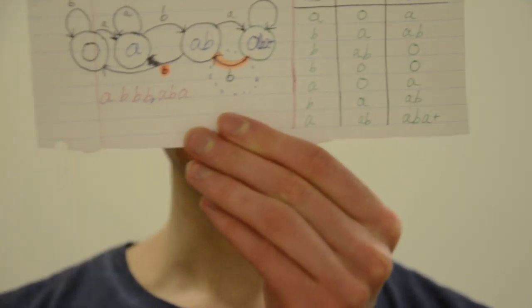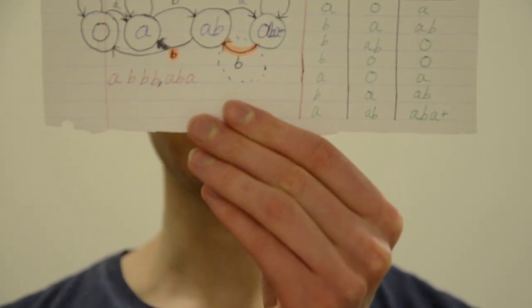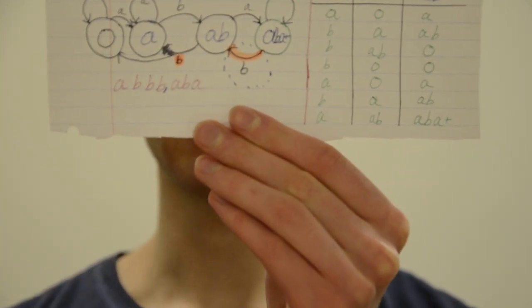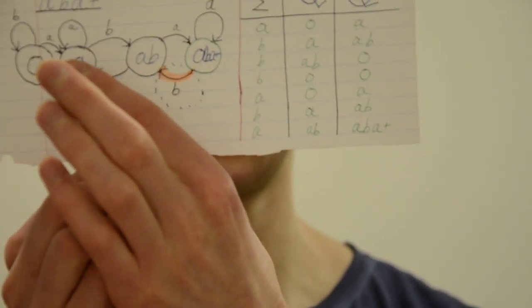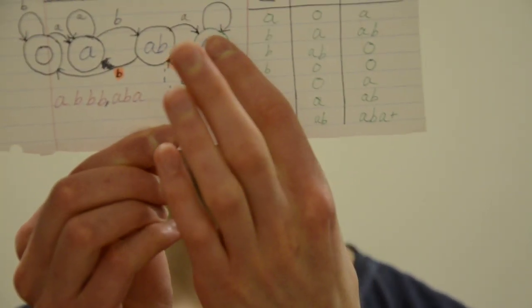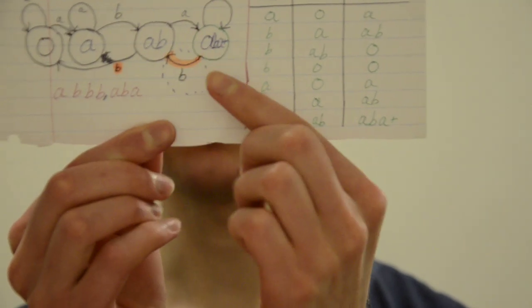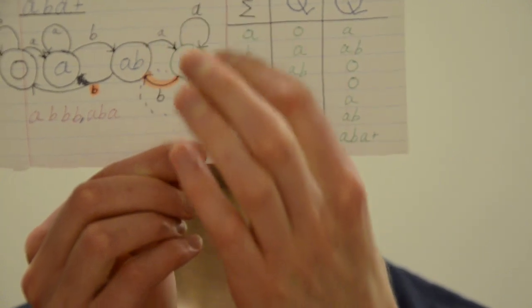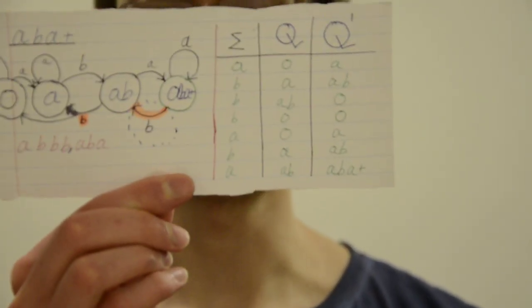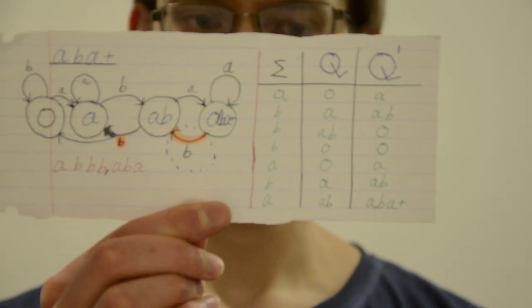But you can see, after we've got here, after the first four symbols, the pattern can recognize the last three as the pattern. And if the language kept on repeating A, it would also still recognize it.